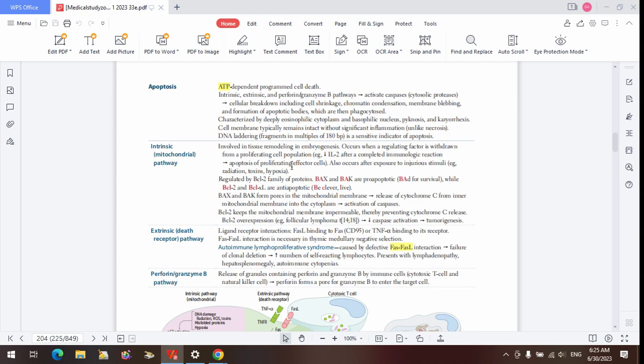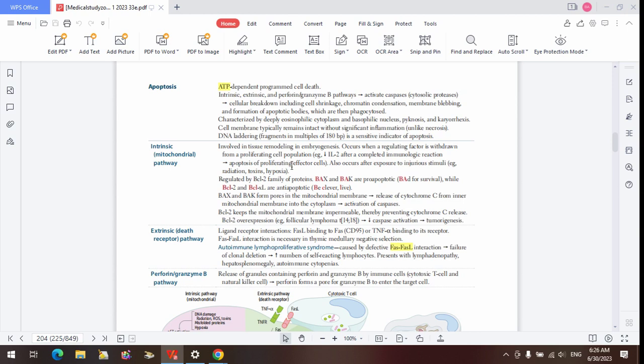So, what are the specific pathways? Intrinsic, the extrinsic, and the perforating granzyme B. All those ones of the embryogenesis, removal of the growth factors, those intrinsic mechanisms are applicable to the body itself. The embryogenesis occurring in the body is an intrinsic process. Downregulation of a regulatory factor that stimulates growth is an intrinsic process. Exposure of the DNA to radiation is an intrinsic process. Accumulation of misfolded protein, hypoxia, they are intrinsic processes. So all these ones will trigger the intrinsic pathway.